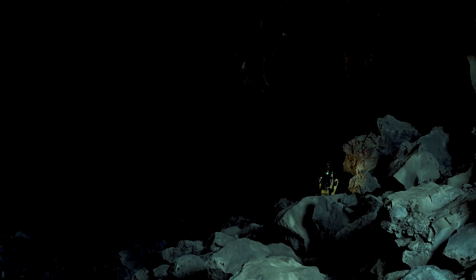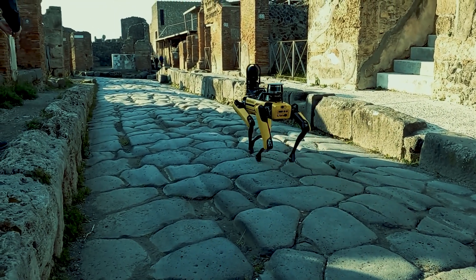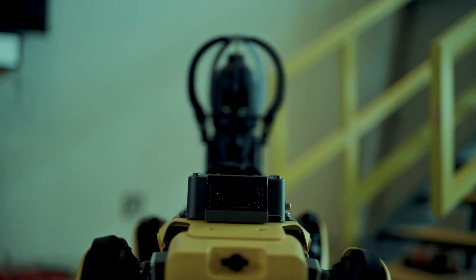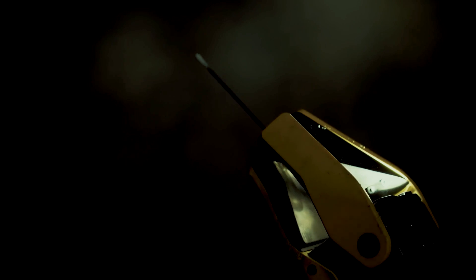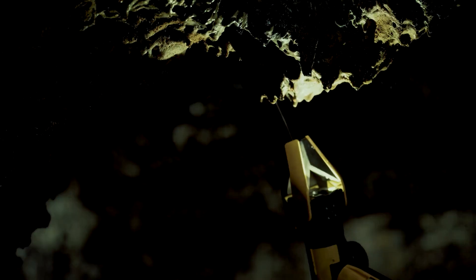The robot stands at about 0.84 meters tall and weighs around 30 kilograms. It's equipped with a range of sensors including cameras and LiDAR, which allow it to perceive its surroundings and avoid obstacles. Spot Mini is also capable of autonomous navigation, meaning that it can move and perform tasks without human intervention.